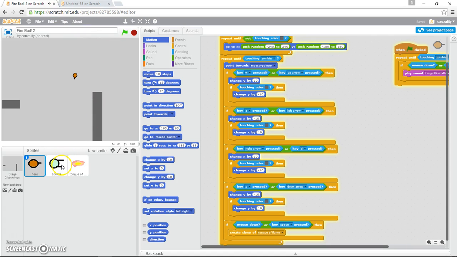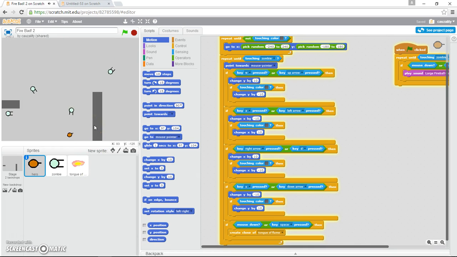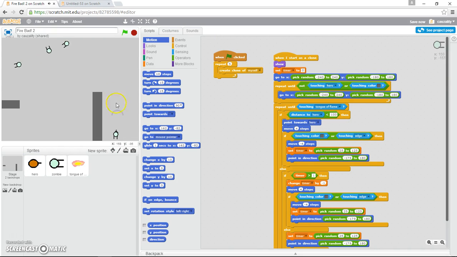We've got to make these zombies, and if you notice their behavior, they sort of walk around aimlessly, and then when you get close, they get a whiff of you, and they start moving in. Uh-oh, but you can get away. But you get close, and then they get on your trail. Oh, they got me. So how do we do that?